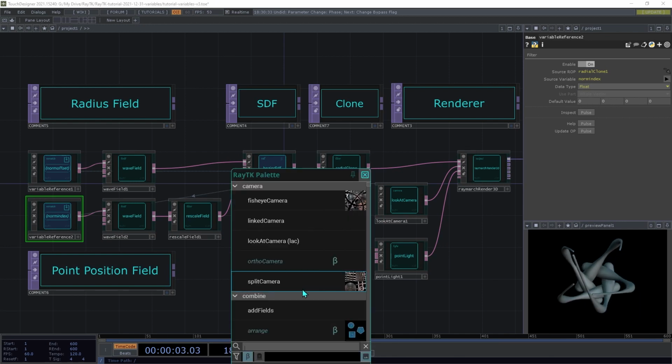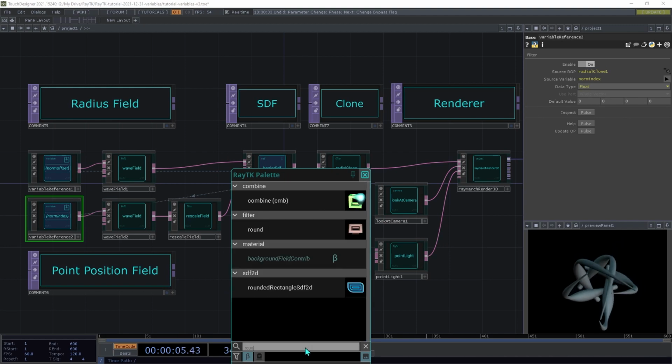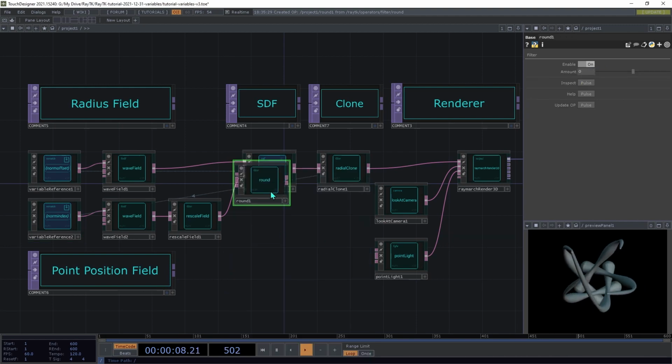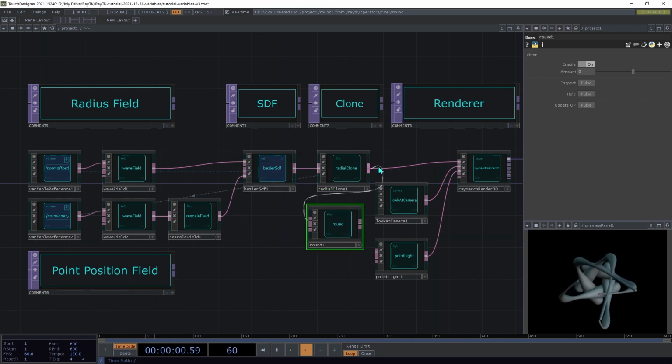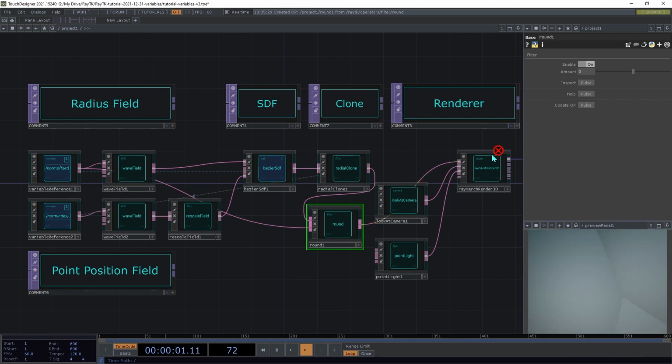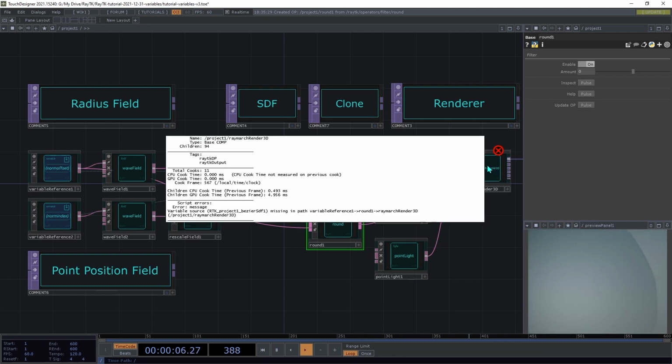So if we were to create a round operator here, connect it after the radial clone, and then try to use the Bezier curve position, we're going to get an error indicator on the renderer and some strange behavior in the image. And the error is going to show something like "variable source is missing in path," and then it will give you the sequence of operators from that reference to the renderer that skips over where that value is supposed to be coming from.